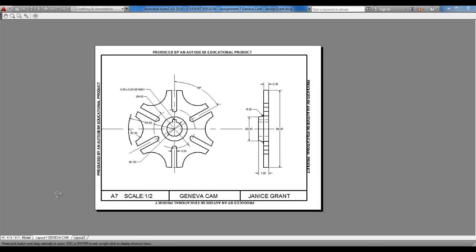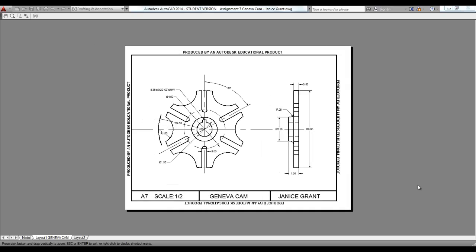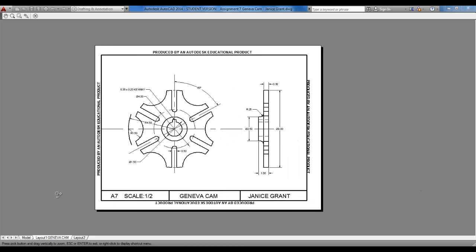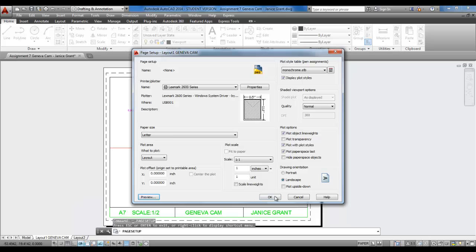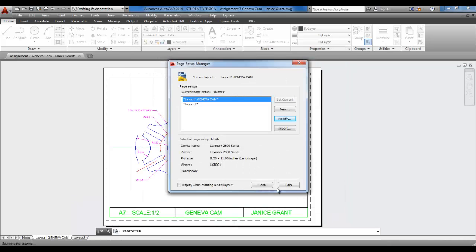You can press Print Screen on the keyboard. It's a button that says PRTSC, and what Print Screen does is it creates a screenshot of that image. And now I'm going to go ahead and close out of this.